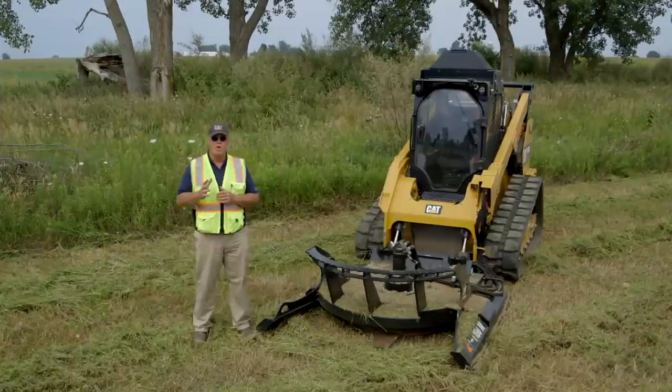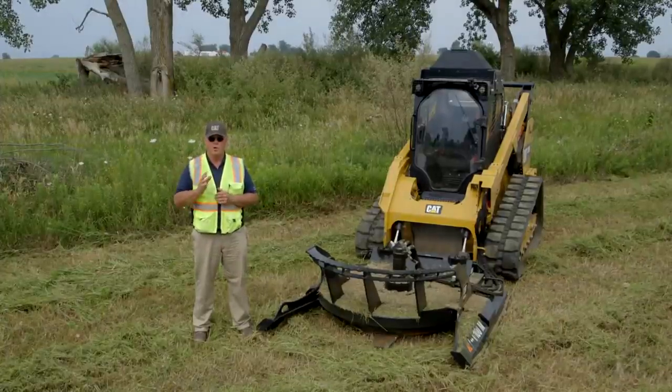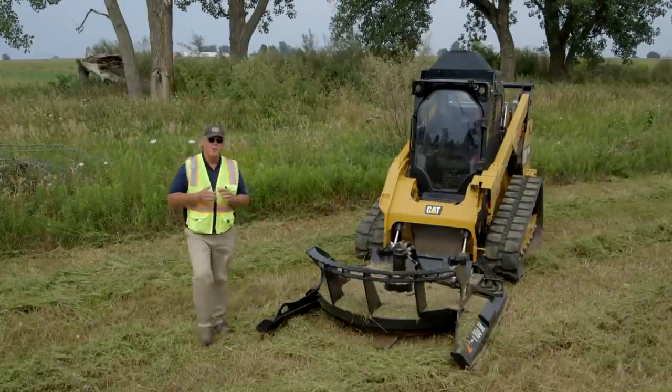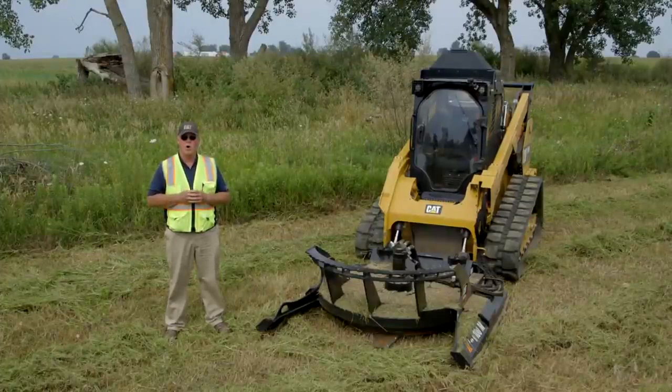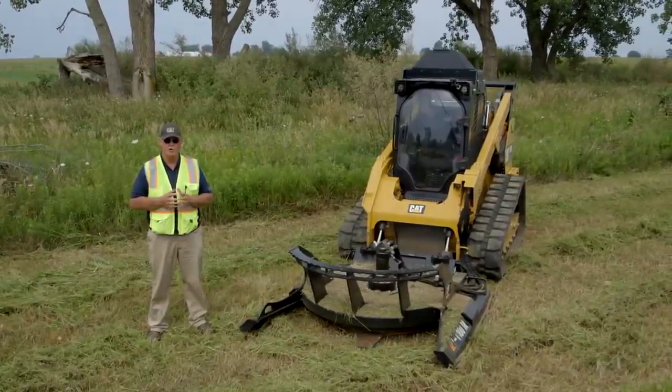When operating this machine, it will throw debris up to 300 feet. You always have to be cautious of that. This open front end right here, you need to let the flywheel come to rest before you get out to do any service work on this tool. So with that said, let's go operate it, and we'll talk a little bit about the procedures and the functions.